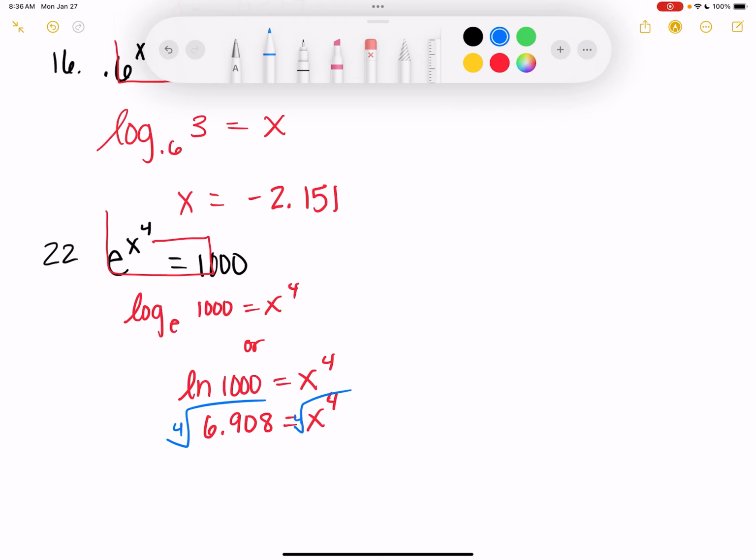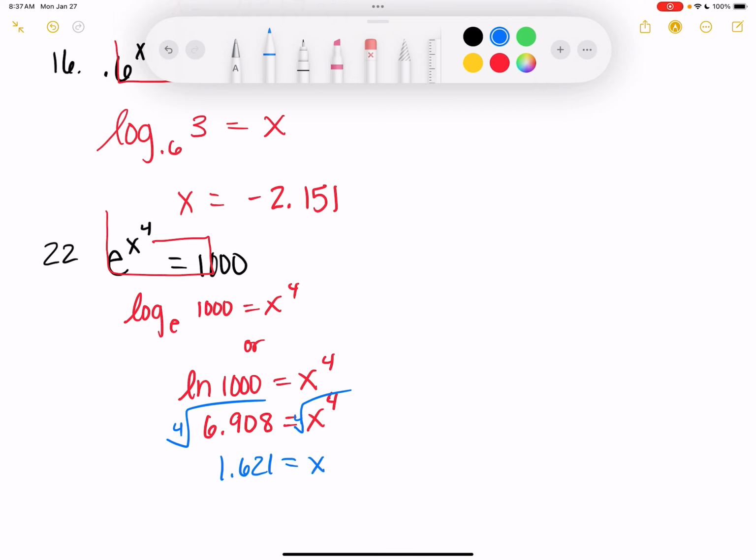But now this is the 4th root of, I can either retype in ln of 1,000, or because that's the last thing that I had on my calculator, I can hit second and then down here, the negative sign. Again, really hard to see, you'd have to look at yours, but it says A and S, which is for answer. So if I hit that, it brings up the answer to the last thing I had typed in, and it will now take the 4th root of my answer, which is 1.621. And that would be x.